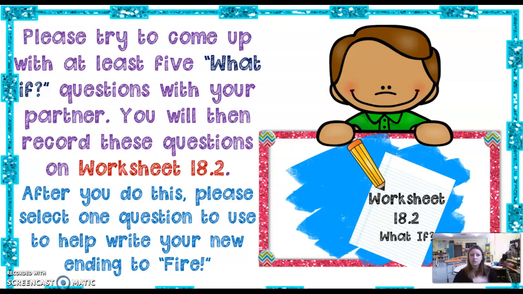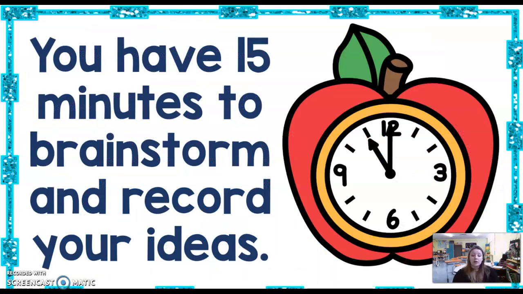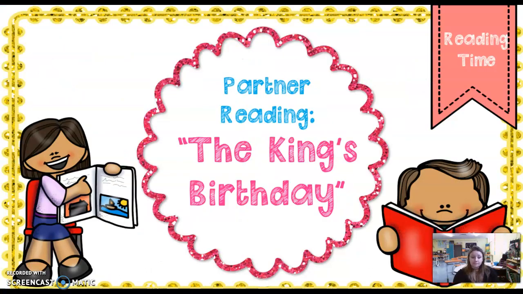Okay? We shouldn't be asking questions like, what if Sir Gus's name was Sir Greg? Because would that really change the story that much? Probably not. But what if Sir Gus was not afraid of the troll? Would that have changed the story? It would change it quite a bit, right? So you are going to work on that on your own.